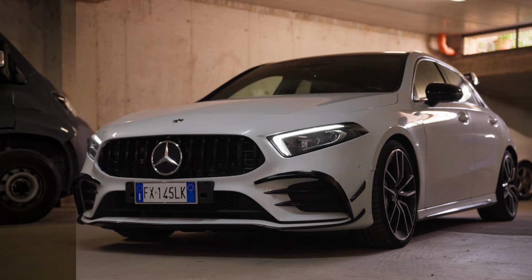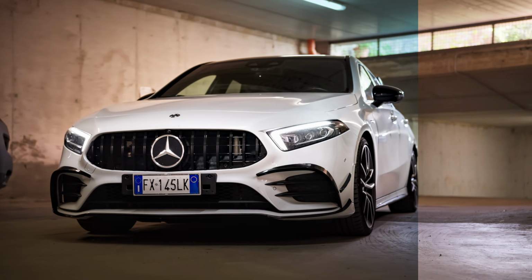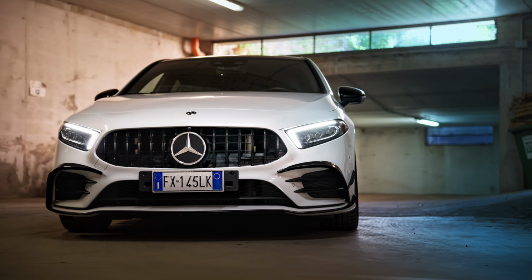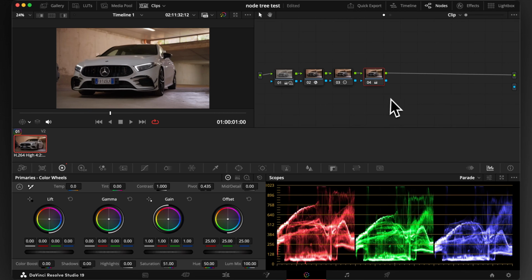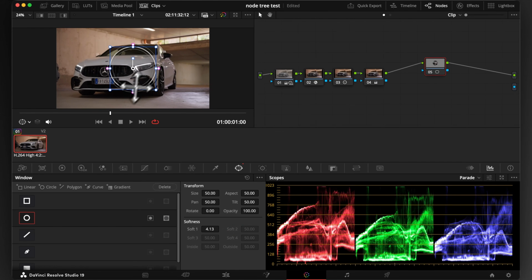Before that, I want to show how you can use this for creating stunning color grades that really draw the attention of the viewer to your main object. So let's make our subject pop more. Let's create a circle mask and feather it a lot, because if we create masks for color grading, the goal here is really to blend them in seamlessly.